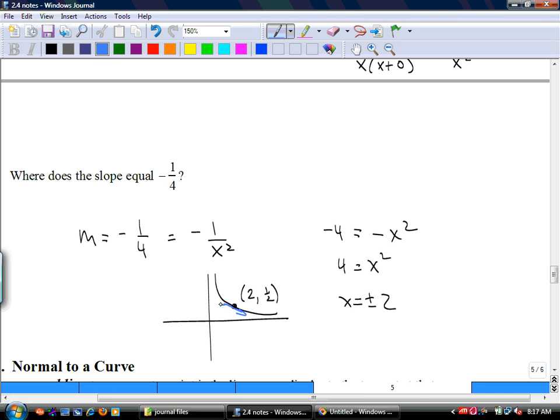This is kind of a funky function because the reciprocal function is one of the only functions that has negative slope everywhere. It's always falling. I guess there's an infinite number of functions that fall, but I just think it's kind of cool because it's always falling. They both have slopes of negative 1 over 4. Cool? Okay.